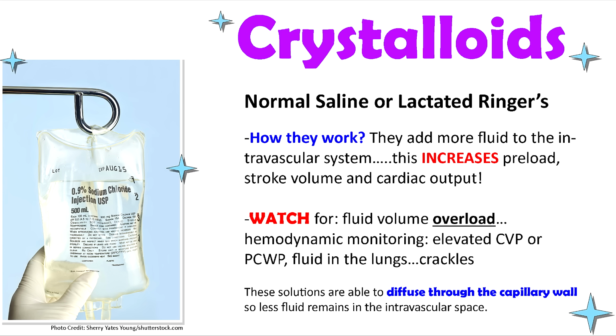And you can look for many things just simply listening to their lungs. You hear fluid in the lungs with crackles. Are they having difficulty breathing? Are they having elevated CVP pressures or pulmonary capillary wedge pressures? Or just looking for edema in legs, or do they have jugular venous distension? Things like that can point to that they're retaining too much of the fluid.